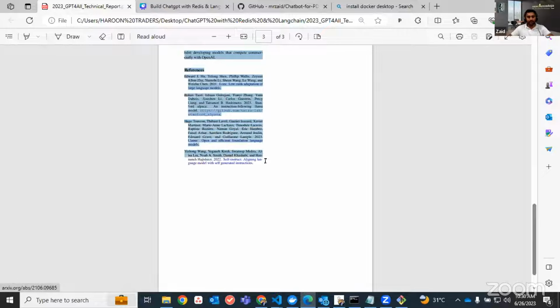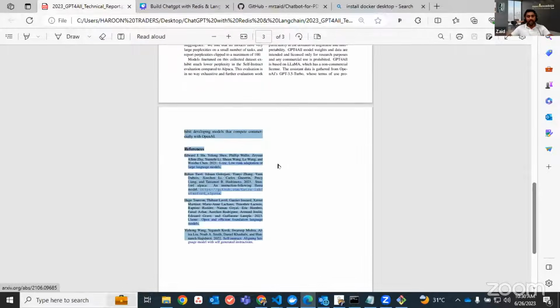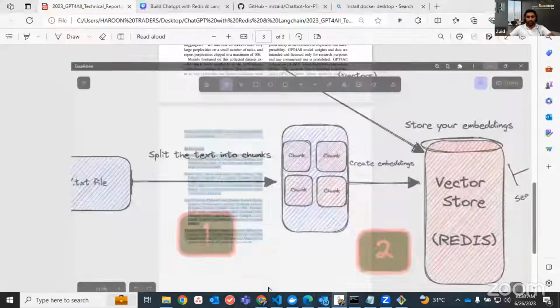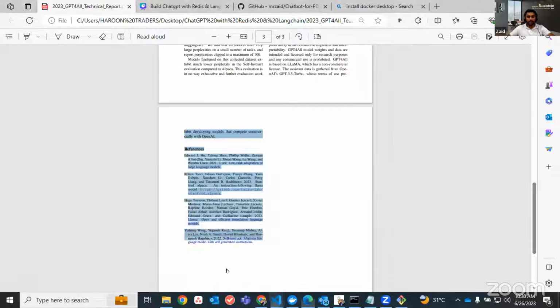I have to iterate through all of the pages and convert them into chunks. Let's suppose I have 200 pages, so I have to make chunks according to the size and the context window. I'm just doing that by utilizing a for loop over here.